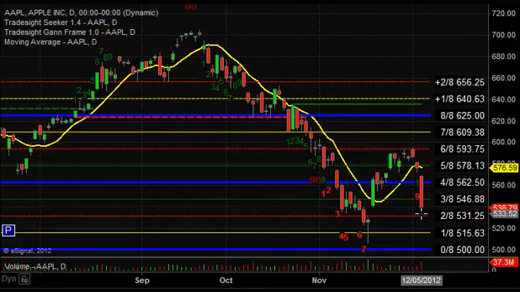So here are the GAN levels. 500 obviously is the big number. This prior low here, the candle 8, is 505.75. That's going to be another point of reference, and then obviously all the GAN levels in between are going to be important as well. 531.25 could come into play today. And they might even wind up testing it here pre-market. We'll have to see if the analyst community comes out and starts downgrading and throwing in the towel.